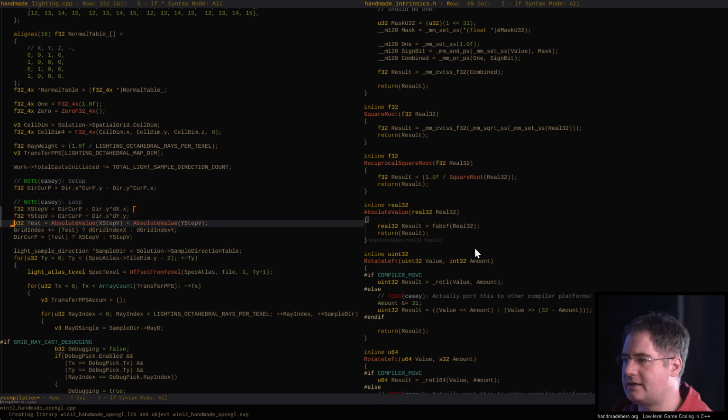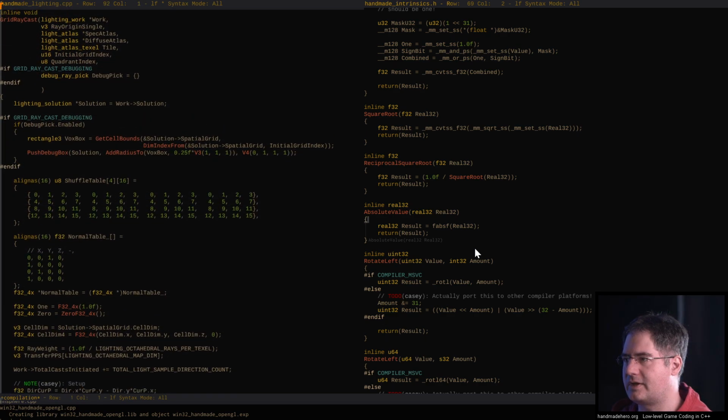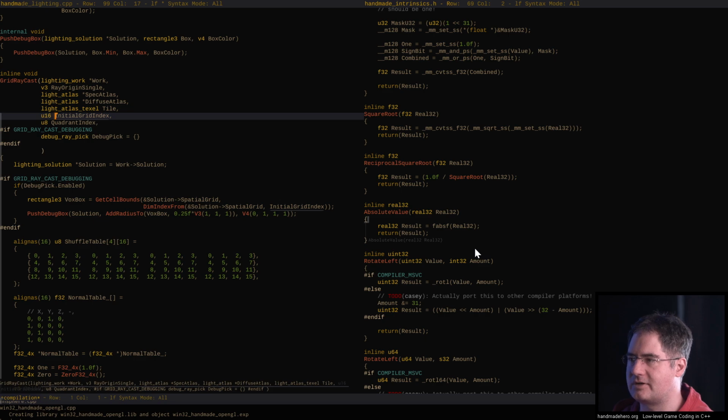So if we look at what we need to do here for setup, the primary thing that we're missing at the moment is, obviously, the cur P is the ray origin minus the starting cell. Our initial problem is we don't have the starting cell really. If you look at what we get passed down, it's this initial grid index thing. This is kind of a holdover from the way this code used to work. So I think what we more want to do is stop passing these two things and start passing actual position values that we can then use.